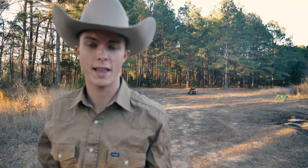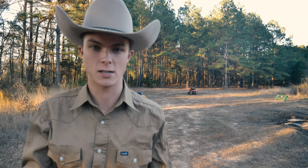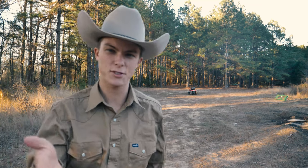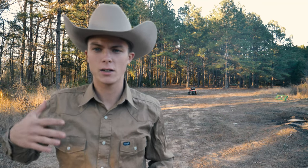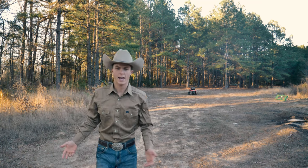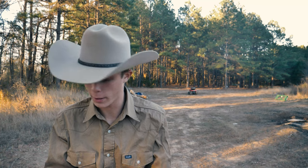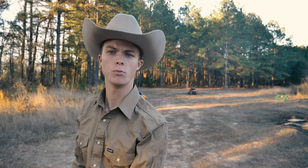So I would definitely return that for $70 and get you sent out another flame resistant shirt with nicer buttons, because it's gonna last you really for the rest of your life unless you rip it or something like that. That's the beauty of these shirts. You have to remember that, y'all. When I am talking about this more high quality clothing, like these jeans that I'm wearing right now, these things are going to be lasting way longer than your Mossy Oak clothing. You know about the Mossy Oak.